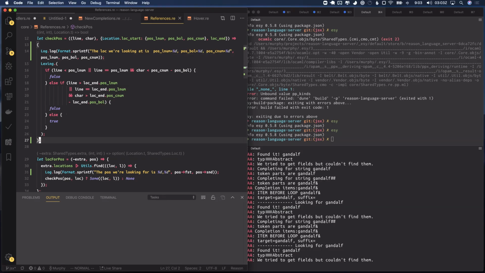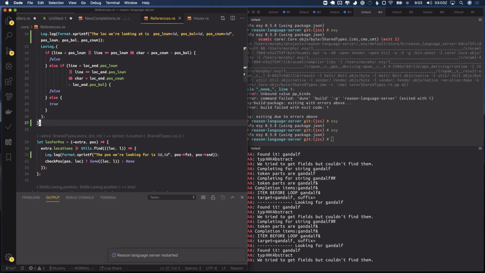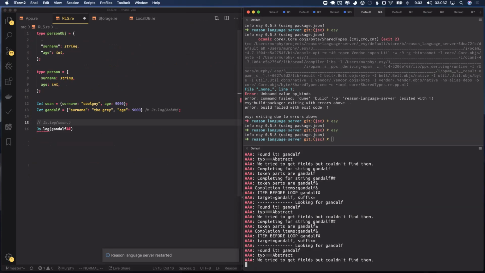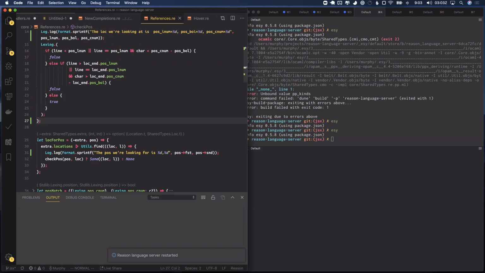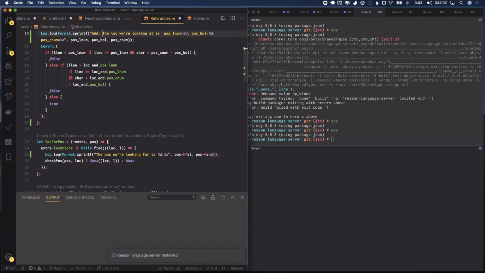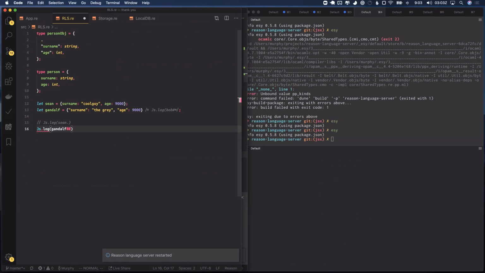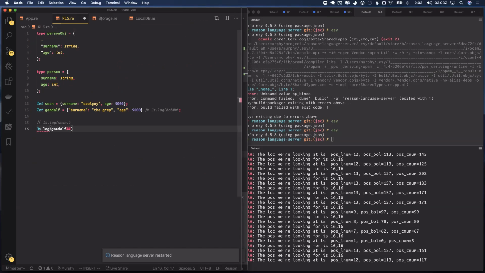Did it reload, or is there an error? There, reloaded. Okay, everybody, buckle your seatbelts. Oh no, we didn't do A's. Oh, I gotta do some A's in there so our grep works. Otherwise, we're just gonna get lost in a sea of logs. Okay. Did it restart? Is it restarting? There we go. Did you see that? That was crazy.